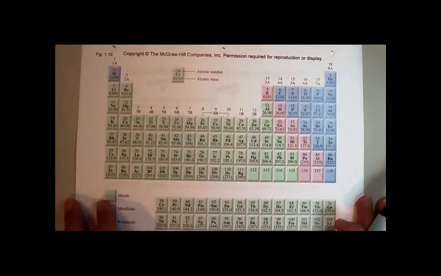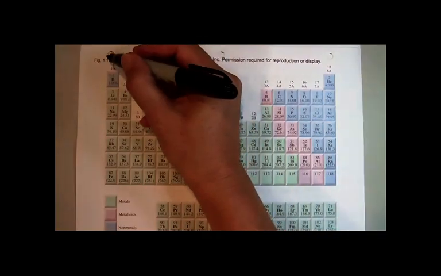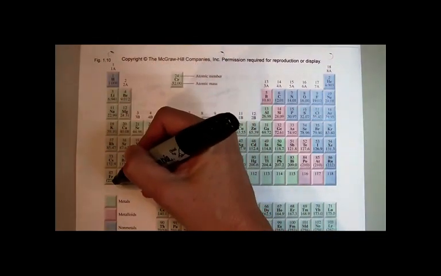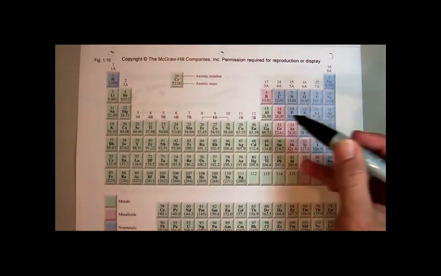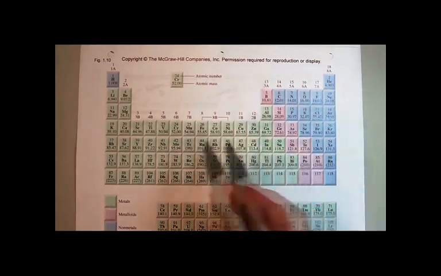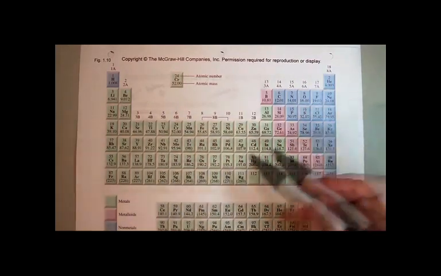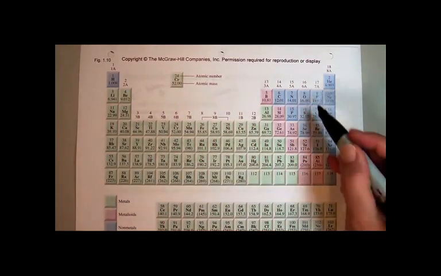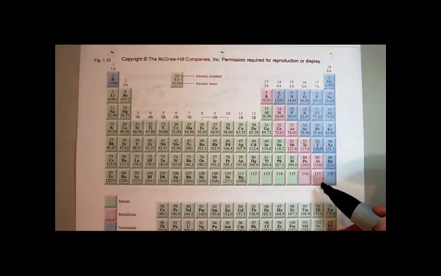Okay, so I want to reiterate some points of the periodic table. Remember, the vertical columns are called groups, and the horizontal rows are called periods. We learned last time that there's this stair-step line, and the elements to the left, in this slide, they're all green. We consider those metals based on their chemical and physical properties. And up here in the upper right-hand corner, we consider those non-metals. And then the stair-step line has intermediate properties, so they're called metalloids or semi-metals.